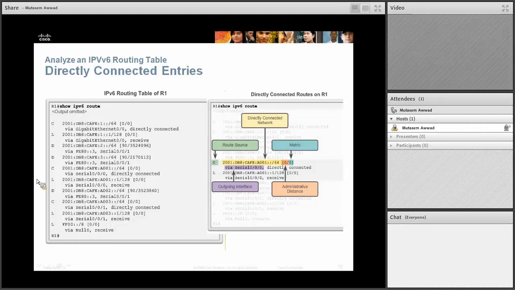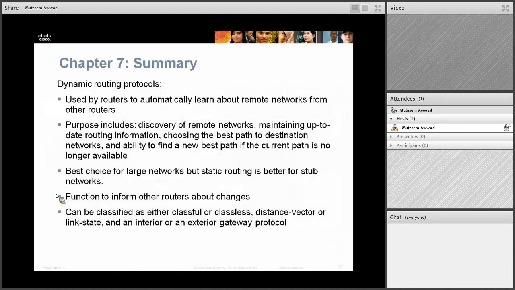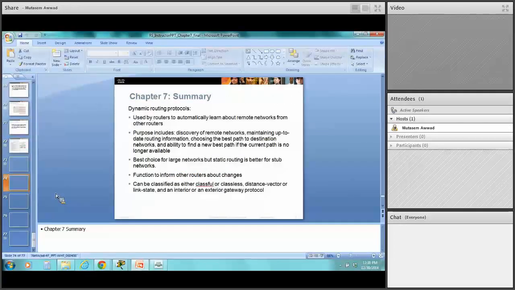Remember, D means EIGRP. So there is really no difference between IPv4 and IPv6. Well, there's a little bit of difference in terms of parents. There's hardly any subnetting, so it's a little bit easier to deal with in the routing table. They're all pretty much ultimate routes.